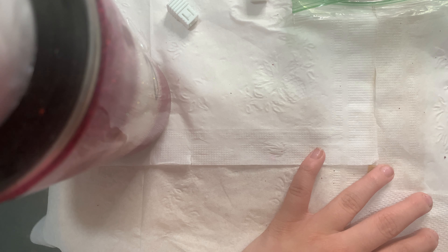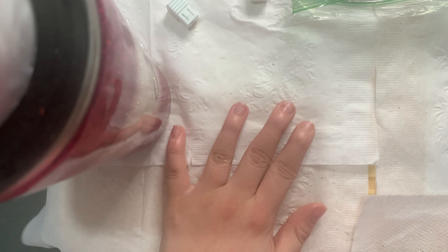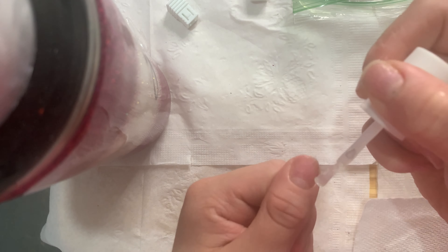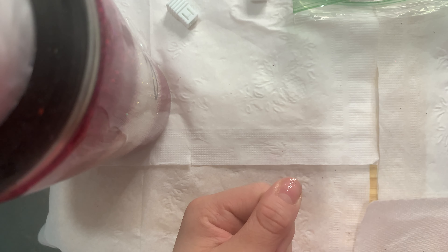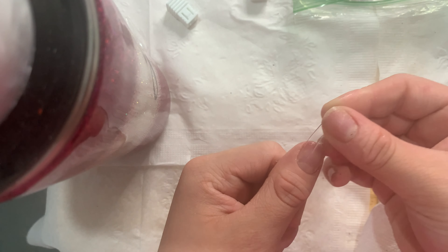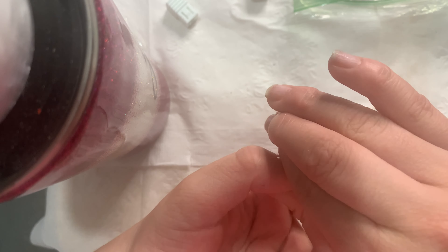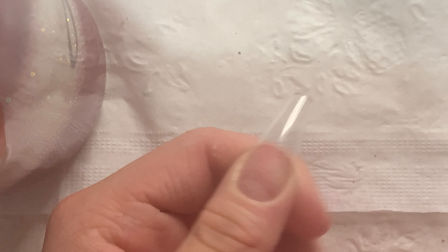Now that I have my sizes, I'm going in with this Kiss Pet brush-on glue. It's not my favorite glue but it works when you need it — it's just not as strong as you'd want. I recommend KDS glue — that's the best nail glue in the world. You put a little dot, glue your nail on, and it won't move. It's kind of like gorilla glue but safe for your nails. I'm pressing the nail on and moving it side to side.